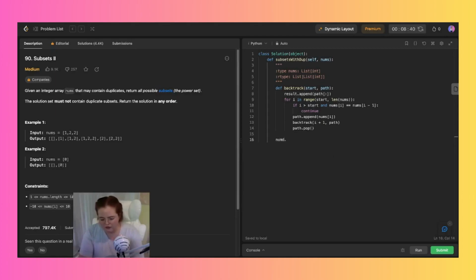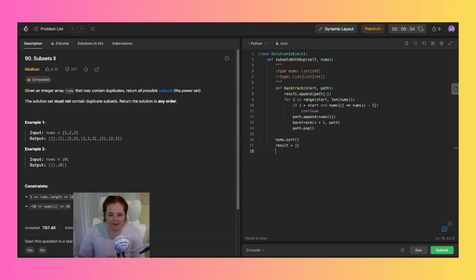We're just going to say nums.sort(). And if it doesn't work, it doesn't work. I'll just delete it. That's fine. And then we need to have the result list, which will contain all of those unique subsets within that nums input list.